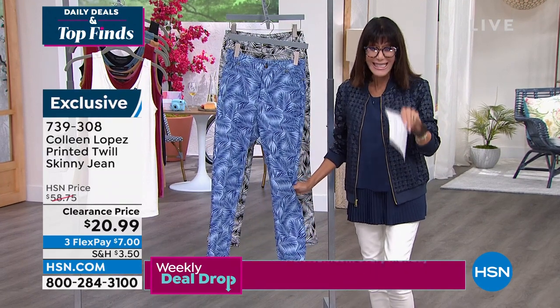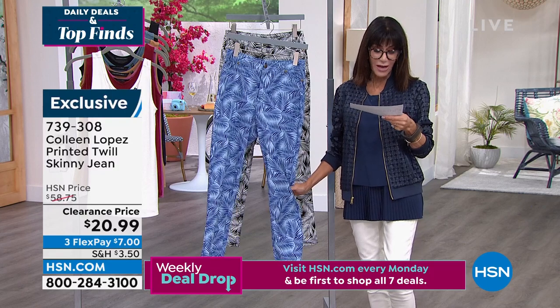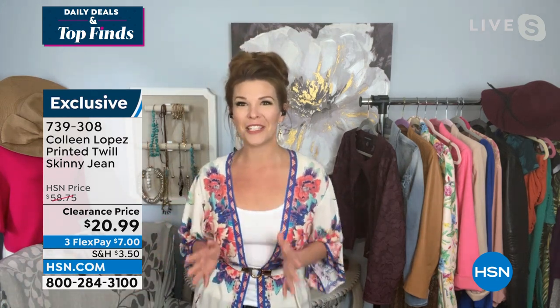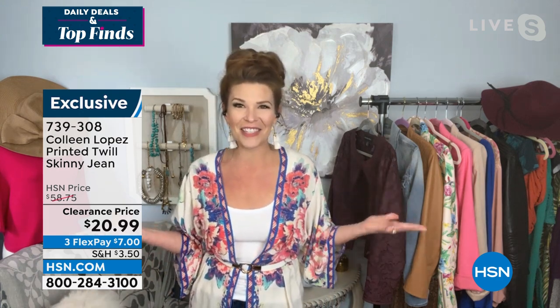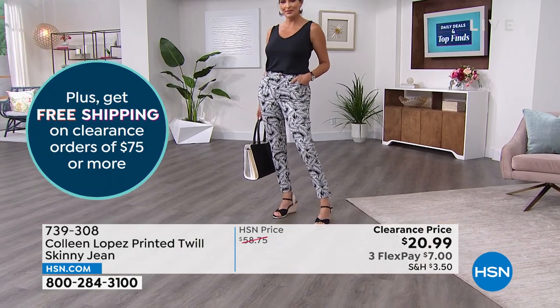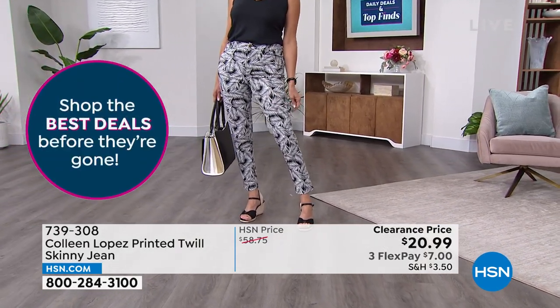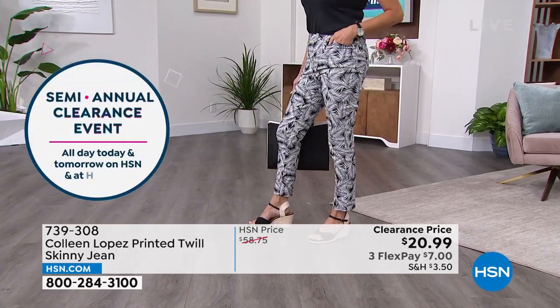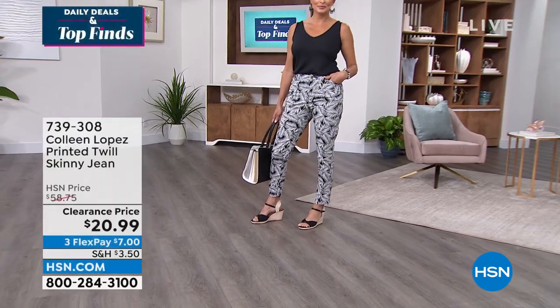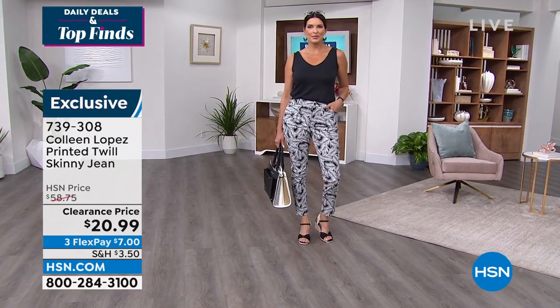Sarah — $20.99 from $58.75 today. That's a huge drop. I think this pant is so smart. What I love about a printed pant is that it kind of helps to mask and camouflage the lower half. When you have a beautiful little tight print like this, it makes you look so slim. I think the twill fabrication is great — we call it a jean because it has that classic jean look with the button fly, a little zip, and some pockets. When you actually put this on the body, it's more of that special twill that is form-fitting with a little bit of give. It's a great alternative, especially in summer months, for the common slack we might wear to the office — super classy and tailored and fun.